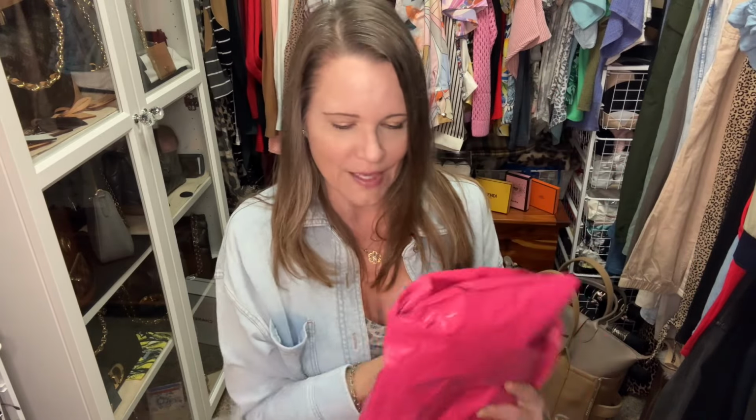And not everything in here is luxurious, but a lot of it is luxurious to me, including what is in this bag. So I saw this, it's a Dior piece, and I just pulled it out of my mailbox. I'm getting ready to go see Taylor Swift tomorrow. We're driving to New Orleans and leaving in just a few short hours. And so I thought I would show you this Dior item that I found.